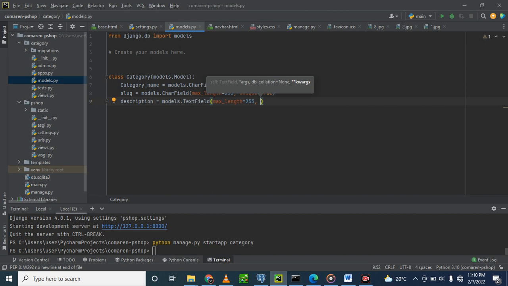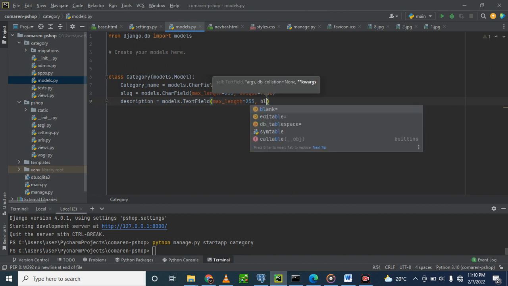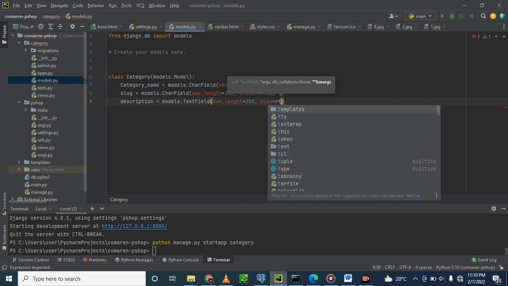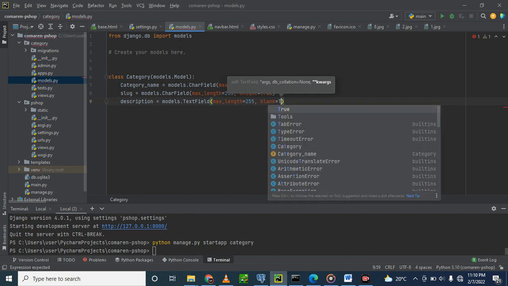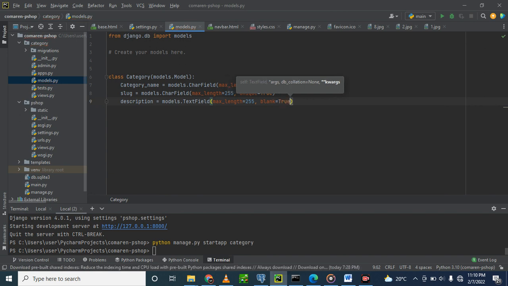So we can say unique, but here we don't say unique. We say blank is equal to, remember, this must be a capital letter, capital T. blank is equal to True.